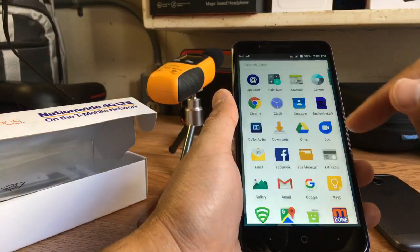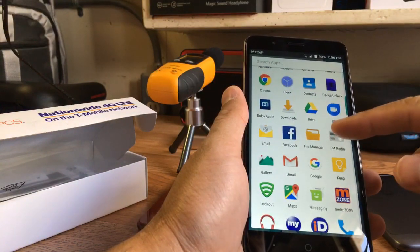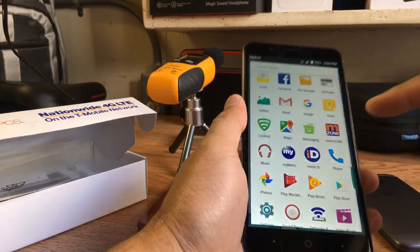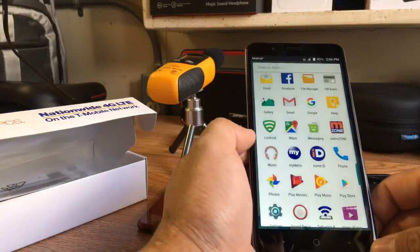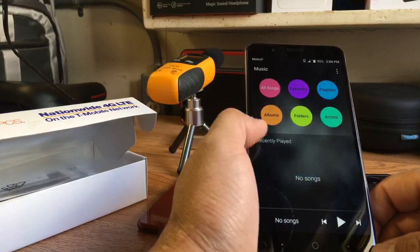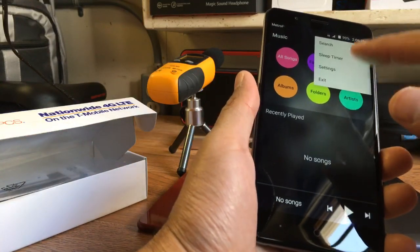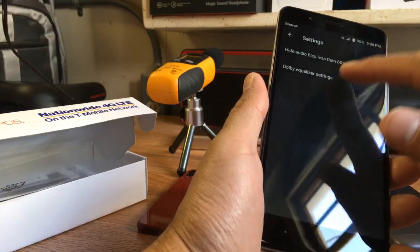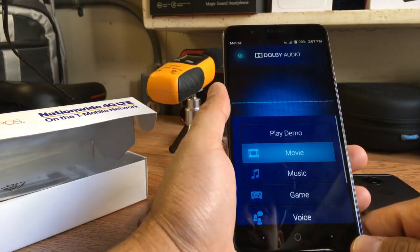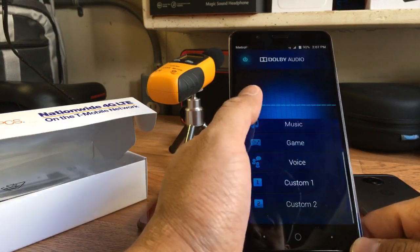So let's go ahead and jump right in here, and you can see we do have some bloat. I like the FM radio. We got a file manager, which is nice. Lookout needs to go. Then we have music selection right here, and here's where you can fine tune your music. There's no music in here, but you can categorize it, and you can go into settings, Dolby equalizer. Boom! Look at that Dolby audio.